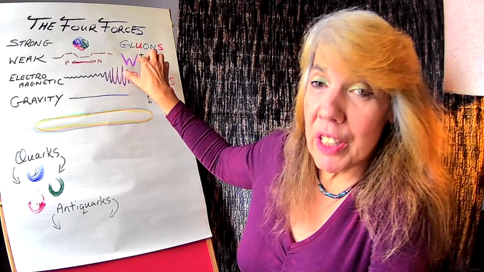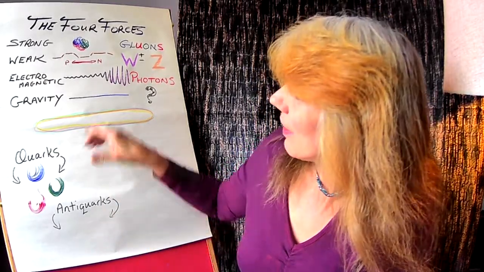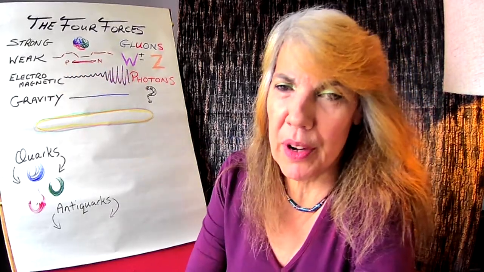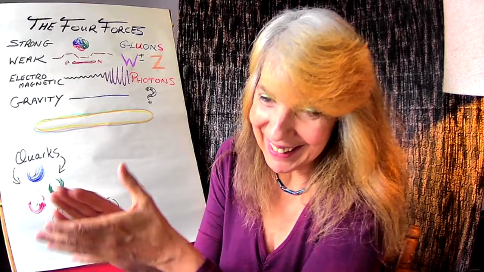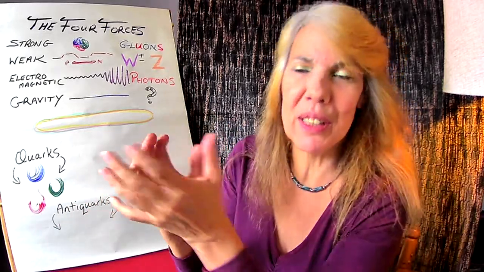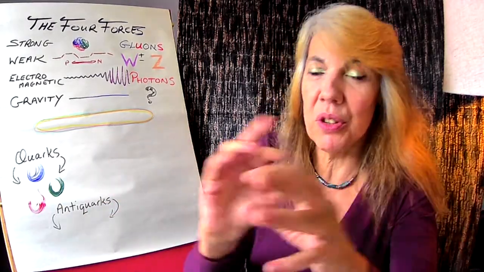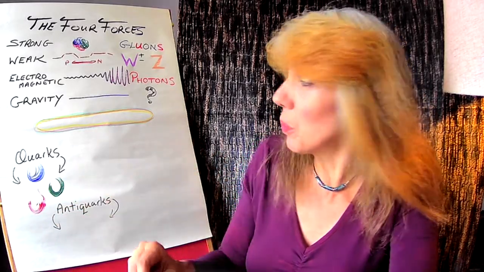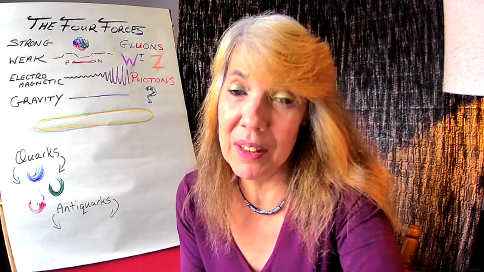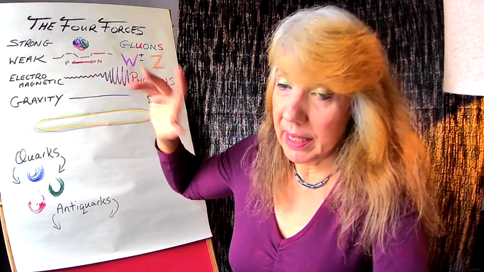W particles are charged, so they can be positively or negatively charged, but irrespective of their charge, they essentially do the same thing. They can create the transference of a proton into a neutron if they encounter it. Okay, this requires a neutrino to meet the neutron, because the neutrinos are the hosts, if you like, of W particles. And when a neutrino meets the neutron, the W exchange can transform that neutron into a proton. Either charge will do this, so it doesn't matter whether it's positively or negatively charged, the W particle will do the same thing, which is quite unusual in quantum mechanics, or any branch of physics for that matter. So that's essentially what the W particle does.